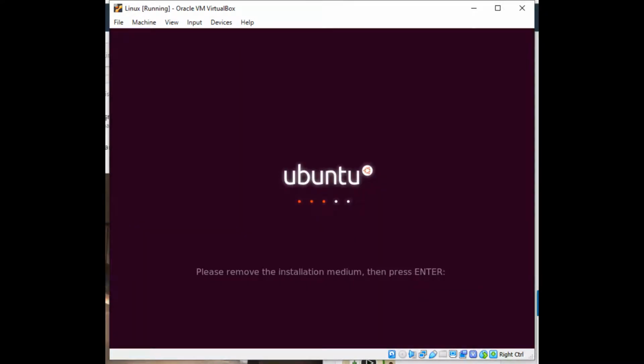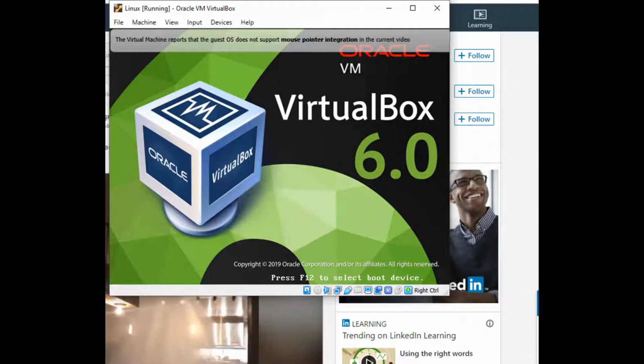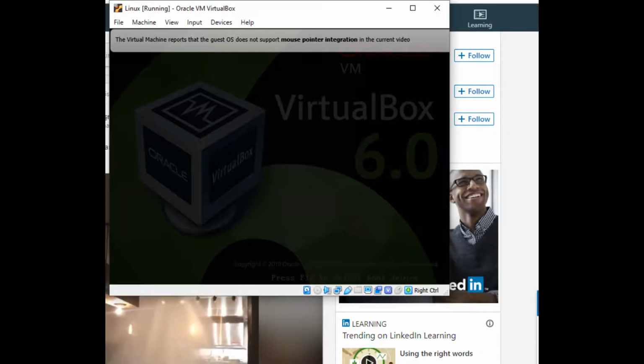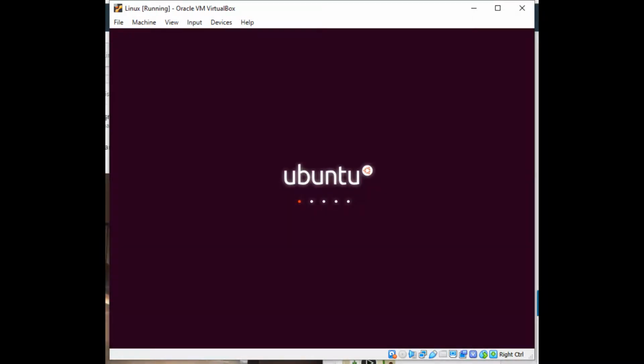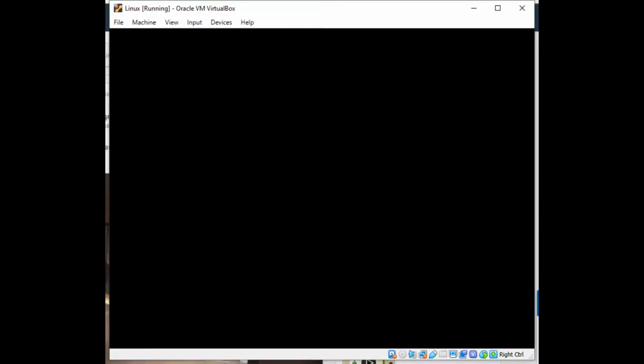Then we have to install the virtual machine software, so I'll show you how to do that. That will help Oracle VirtualBox to interact with the guest OS, the Ubuntu that we have installed.